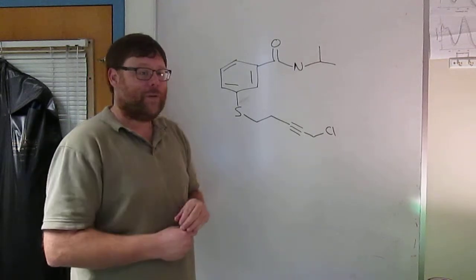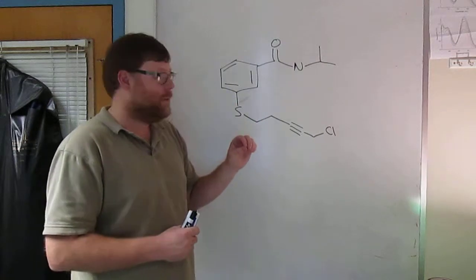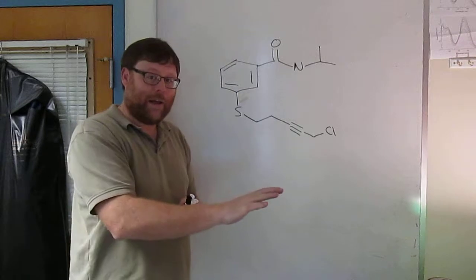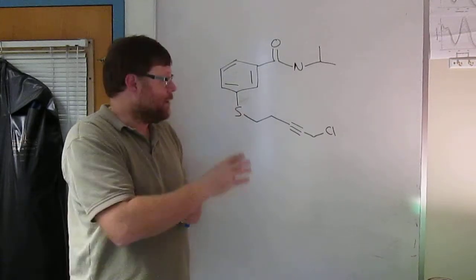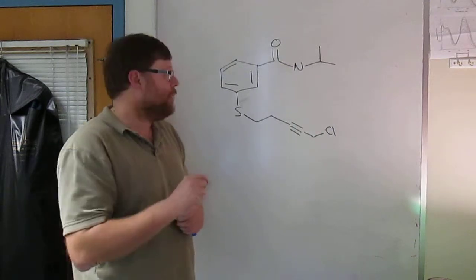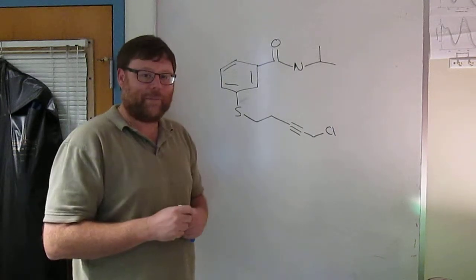So hit pause, take a look at it, and write down, actually before you do anything, write the molecule down on a piece of paper. I know you guys like to just watch this stuff. Write this molecule down on a piece of paper. Now, hit pause and put in the hydrogen that's missing.